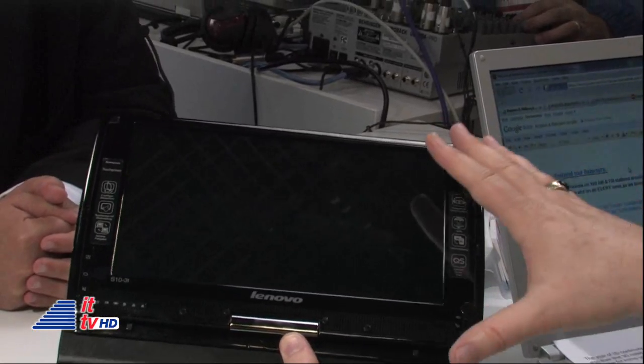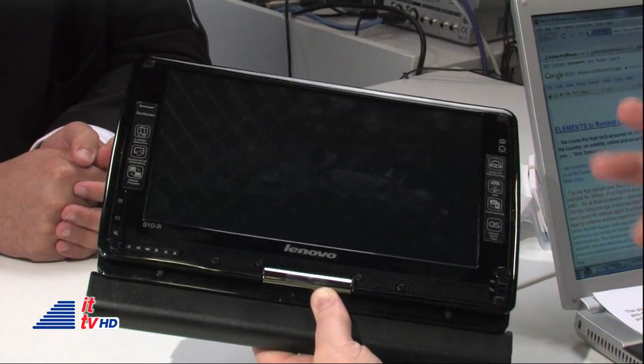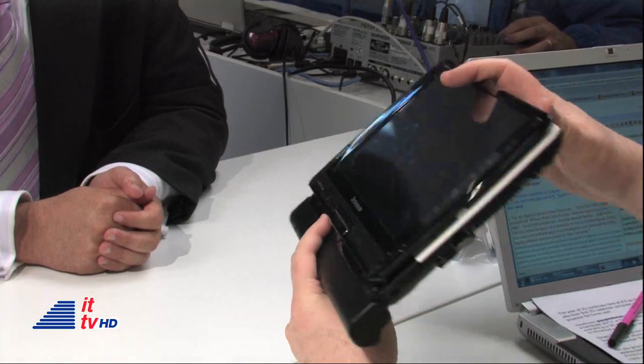And, of course, I should take this opportunity to mention when we talk about netbooks, especially notebooks in general, tablets, of course, we're also working very closely with Intel, because the Into Tomorrow app for free, designed by our app developer Horatio, is available now as well on the Intel App Up Center. So once you look at the App Up Center, just search for Into Tomorrow once you've downloaded the Intel software, and then just get it on your notebook as well and have the Into Tomorrow app and hear the show 24/7 and learn about the bios of our on-air staff, etc. And you can do that very easily on things like this Lenovo tablet.